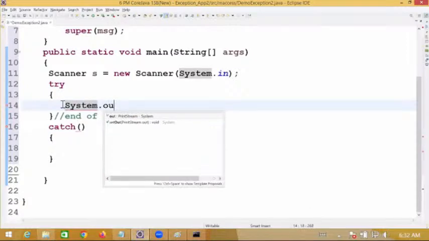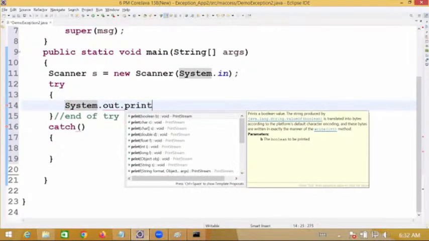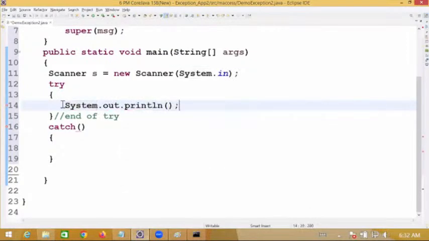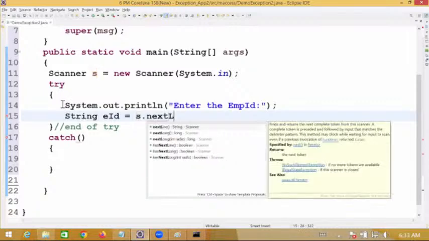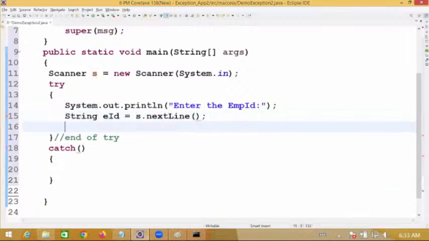So System.out.println("Enter the employee ID"). Now employee ID is a string, no? String employeeID = s.nextLine(). Here one condition is there.